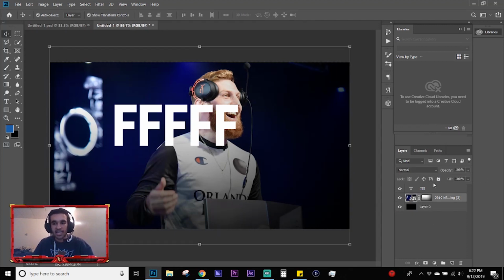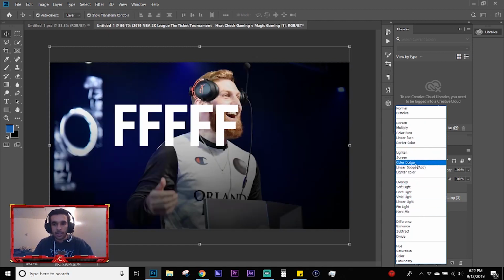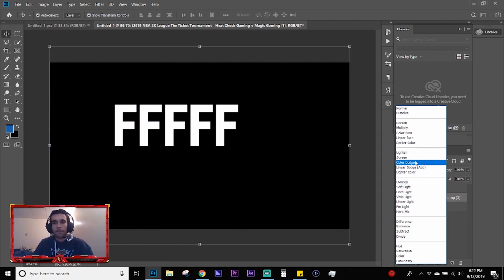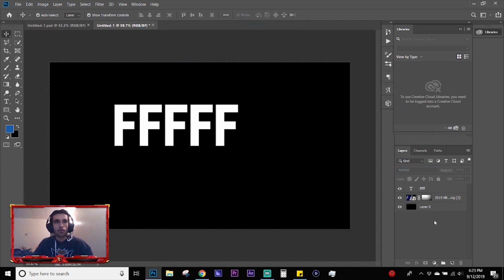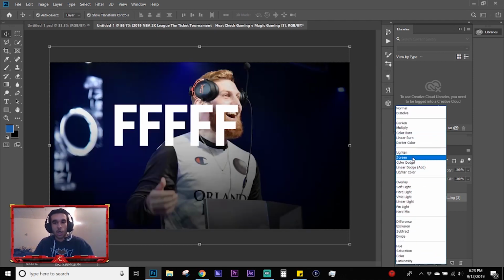So if you click on any layer and use this scroll, you can go ahead and change the blend modes. All of these blend modes are basically a mathematical formula for how the pixels in this layer interact with any of the pixels in the layers below it. So over time, as you start doing more design work, you'll tend to know ahead of time what some of these effects are going to do.